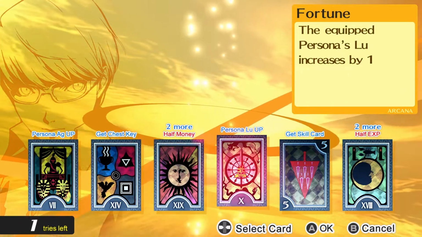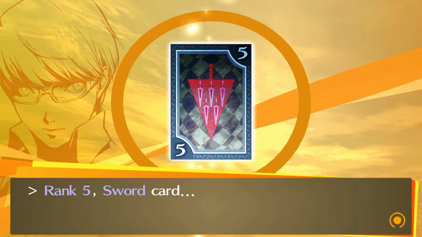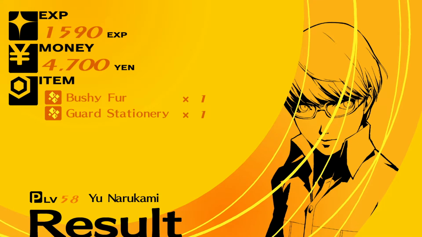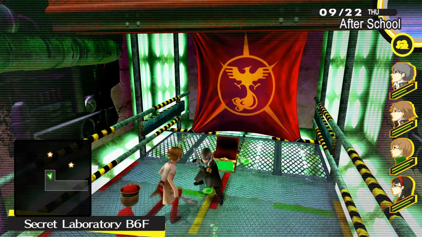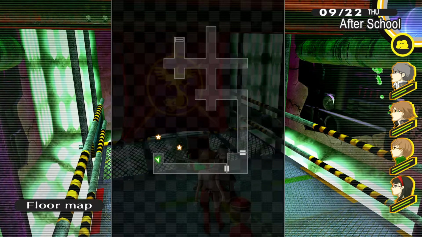And nothing new here. I got plenty of chest keys. Let's get the skill card, see what we can get out of it. Magarula. Meh. Okay, that was the research card that we need to get into that room two floors down, which means we're gonna want to start making our way down here.